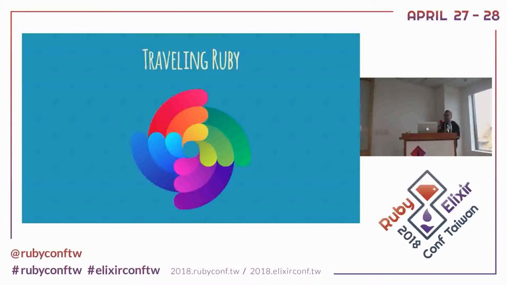Traveling Ruby basically is a project that tackles the problem of distributing Ruby CLI apps. It's a project by the people from Phusion that made the Phusion Passenger app server, and they supply portable Ruby binaries that can run on any Linux distro or OS X, and with some limited support for Windows. It basically allows Ruby app developers to distribute a single package to end users without needing end users to first install Ruby or any of the gems.